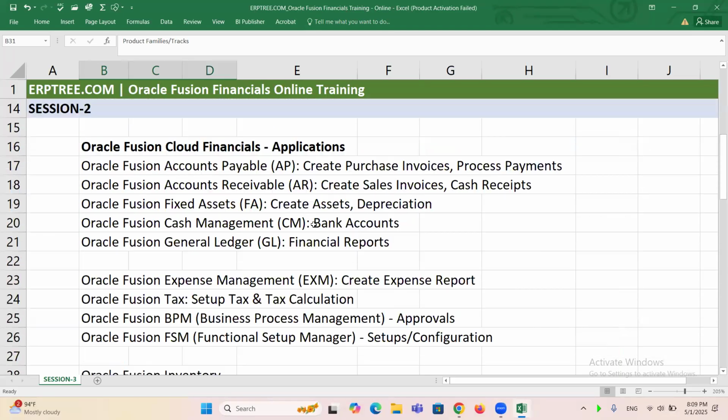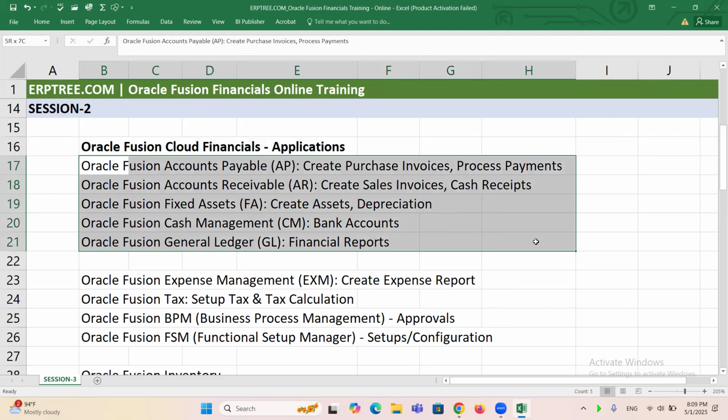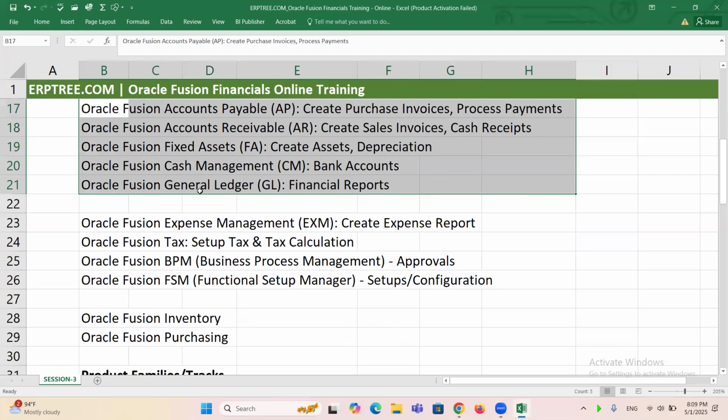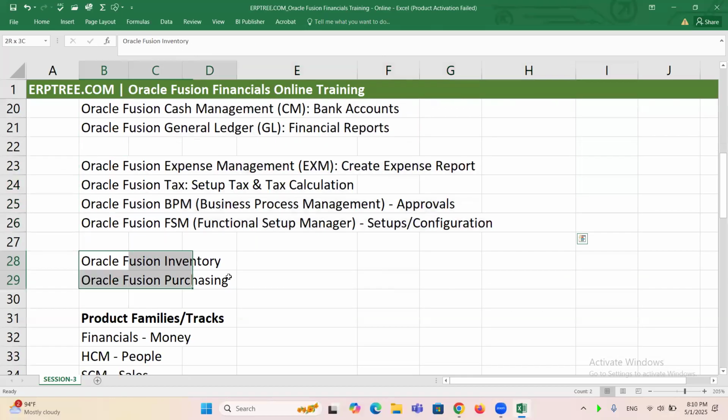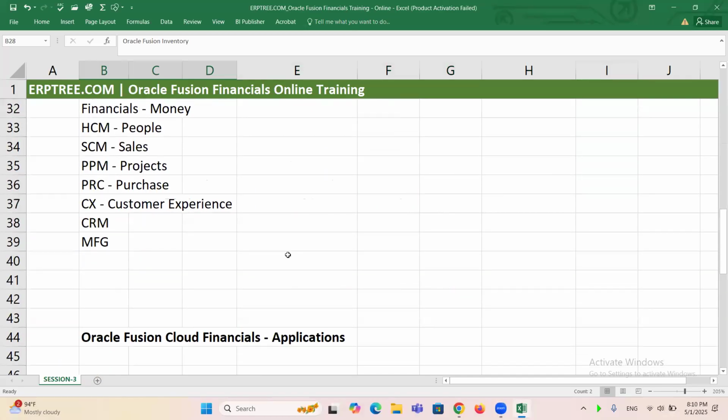And prior to that, we discussed what are the different applications we are going to learn as a part of the Oracle Fusion Financials program or training, and from each application, what are the primary tasks we are going to learn, what are the primary activities that can be recorded within those applications, and along with the core applications, what are the other applications we are going to focus on from the SCM side, where we can focus as required. These are the points we discussed.